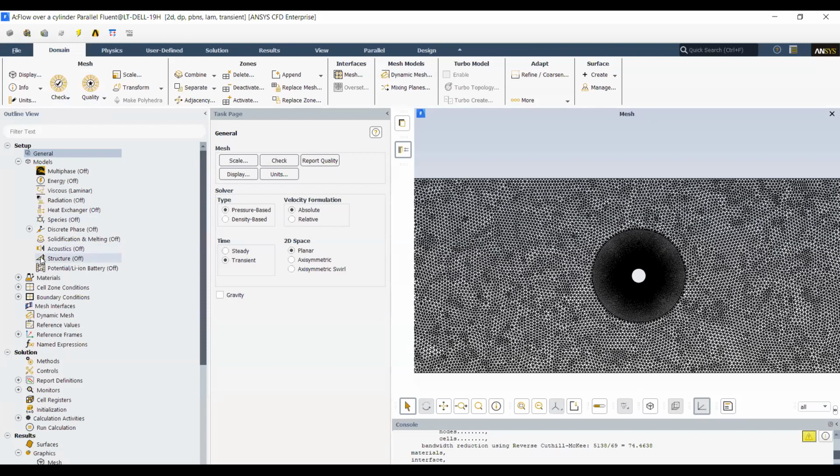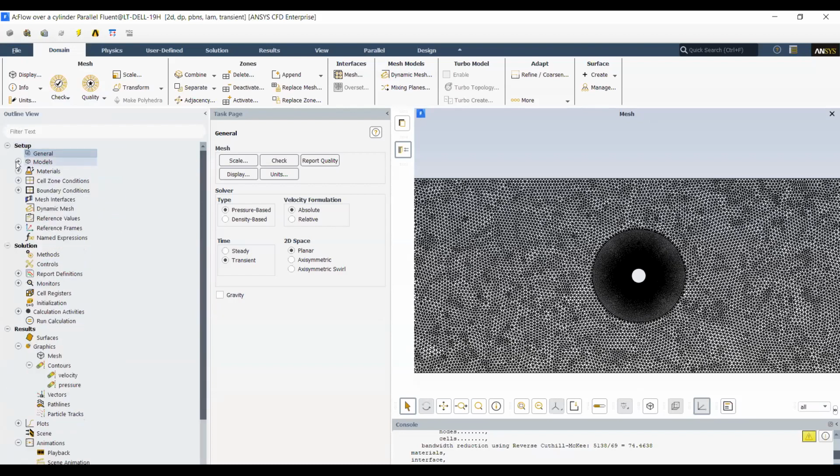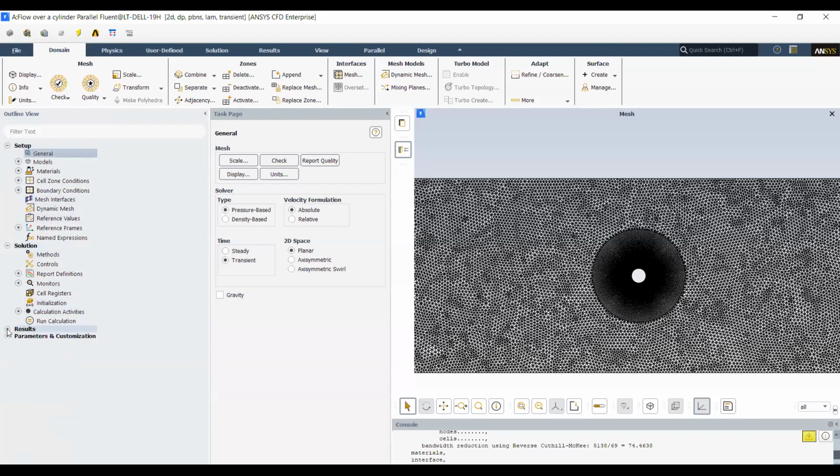Now, in the slides, I mentioned that Ansys Fluent is easy and intuitive to use. What I mean by that is you have certain steps on the left here in the outline view. If I condense this, you have some basic broad sections for setup, for solution, and then for results, right?